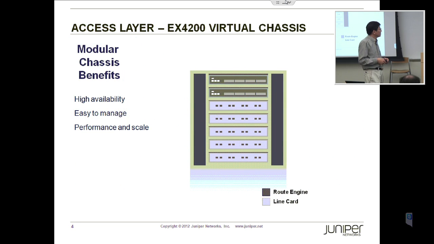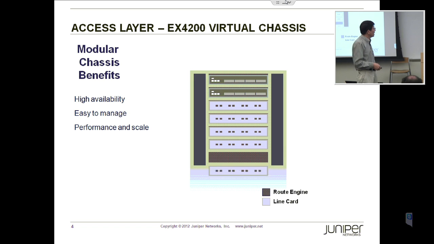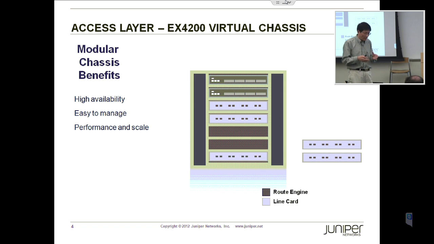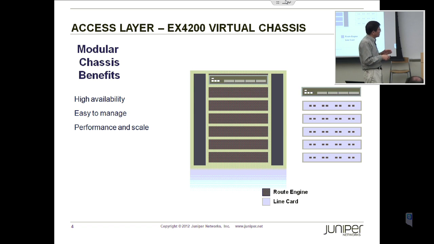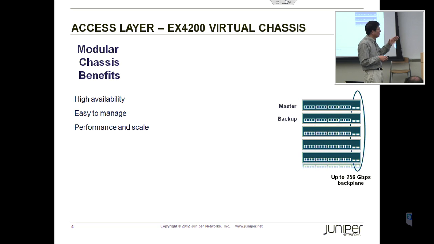So this is the first set of switches where we delivered the virtual chassis technology, the EX4200. The idea there is to emulate a modular switch. So you can take the line card and the control card and merge the control card into every line card, so it becomes kind of uniform.